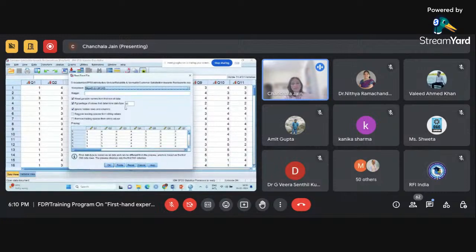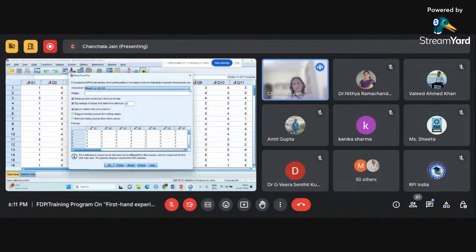Then within a few seconds, this dialog box, the read Excel file dialog box, will come. It is showing you the worksheet. As we know, in Excel there can be many worksheets in a workbook. In my file, I think there is only one sheet available. But if there is more than one sheet in your workbook, it will show you all the worksheets, and whichever worksheet you want to open, you can select and open.